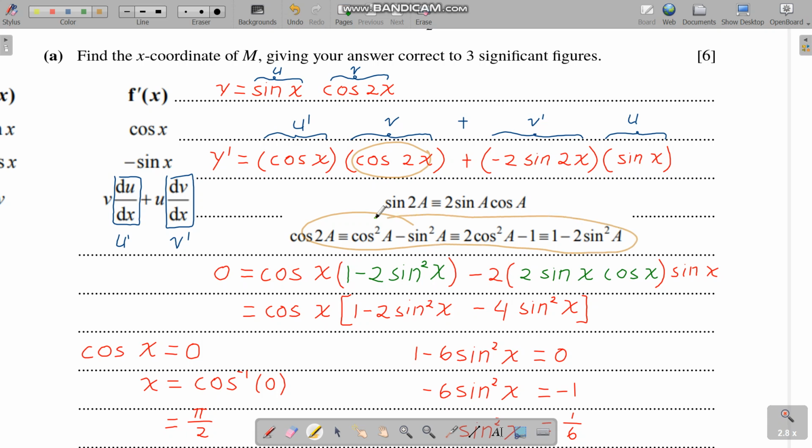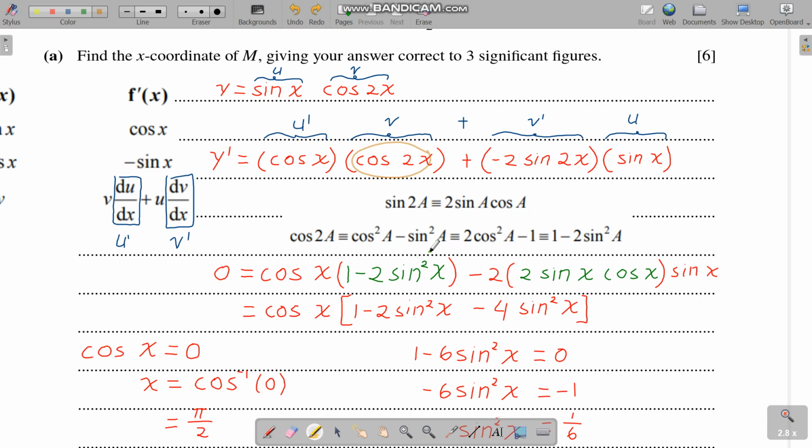So since this is all in sin x, you can use any of the forms actually here. Okay, but here we are using 1 minus 2 sine squared x, because when you factor out the cos later, you will get something with sine squared. So you can just use 1 minus sine squared to simplify things. But actually, if you use cos squared minus sine squared, it'll work as well. You're gonna use tangent squared in the end, so it doesn't matter. Okay, so here I'm using 1 minus 2 sine squared.